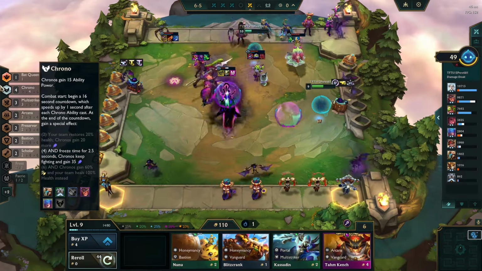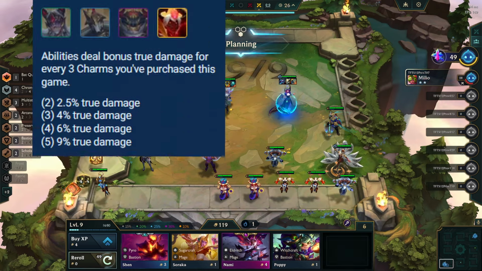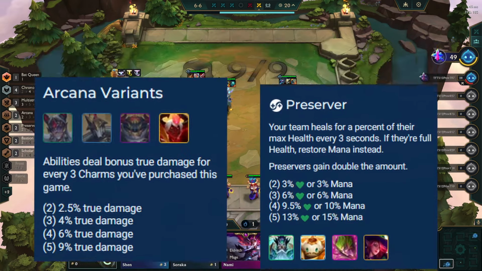This board functions off of buffing very high quality units with strong team-wide buffs from the Arcana and Preserver traits, buying time while Diana softens their team, and Xerath acts as cleanup.